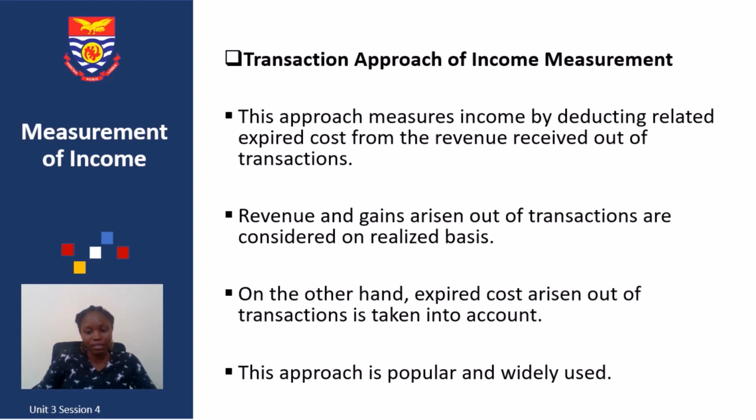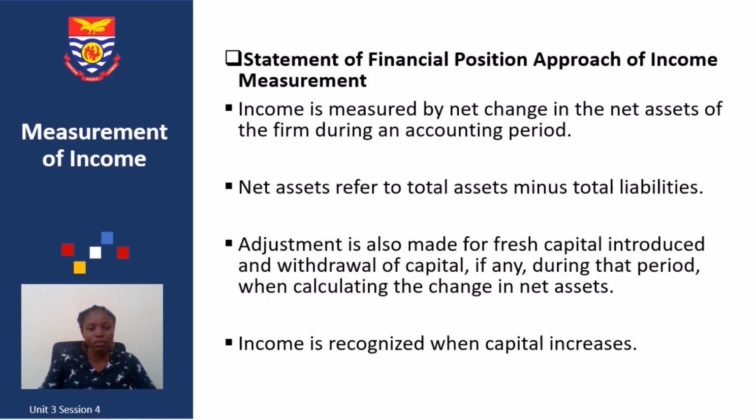simple to actually understand. Now, also when it comes to the statement of financial position approach to income, you measure income by the net change in the net assets of the firm during an accounting period. By net assets, I mean the difference between your total assets and your total liabilities.